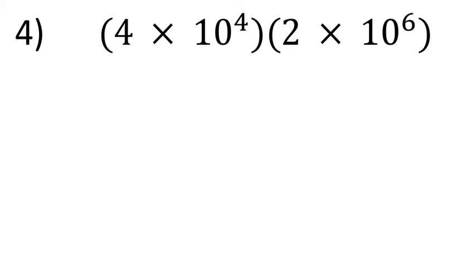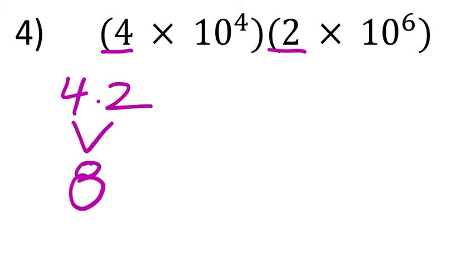So, yeah, and someone said, if you change this into standard form, then multiply, could you change it back to scientific notation? Yes, you could, but I have even a better way to do it than that. It's not this way, by the way, for me anyways. Some people like this method. So what I'm going to do, since it's all multiplication, is use the commutative property of multiplication and say I'm going to take the 4 and 2, move them close to each other and multiply them. 4 times 2 is 8.